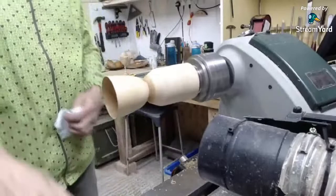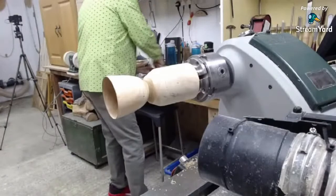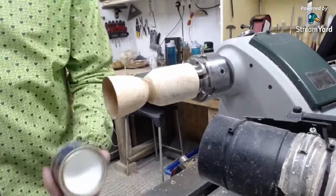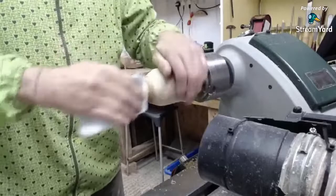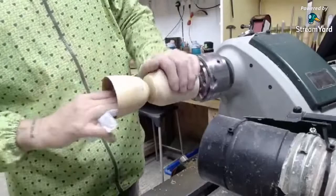So that's the grit bit done. And because it's a goblet, and the first thing people do when they see a goblet is they pick it up, I'm going to use Hampshire Sheen microcrystalline wax because that resists the fingerprints better. It must have a tougher finish or something. Don't ask me the physics. I have no idea how the physics work.